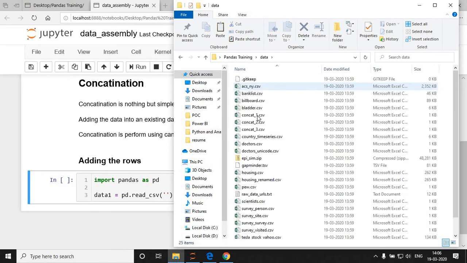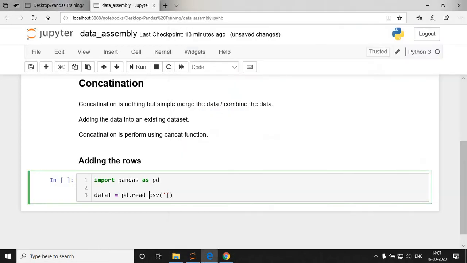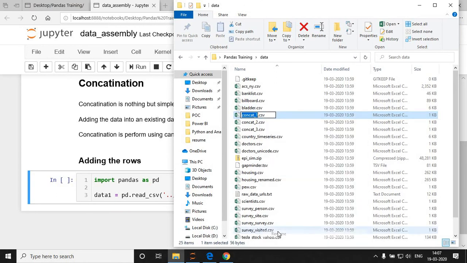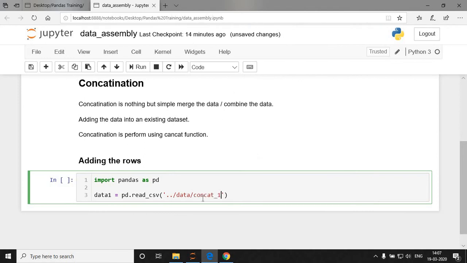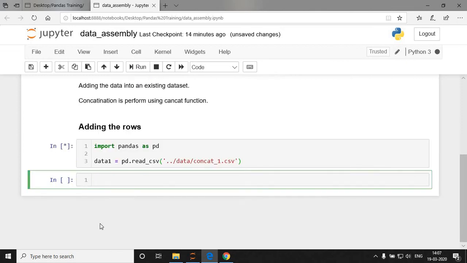This is my data folder. From here I'm going to add this file. So I copy the path, and from here I'm going to load my data. As a shortcut, I write double dot, slash, then here I write my file name, concat1.csv. Okay, and try to run it.